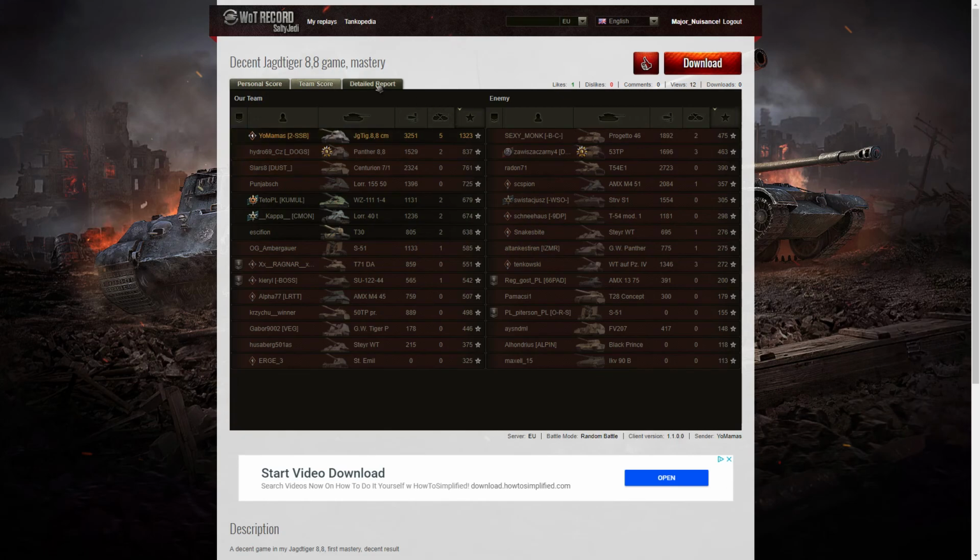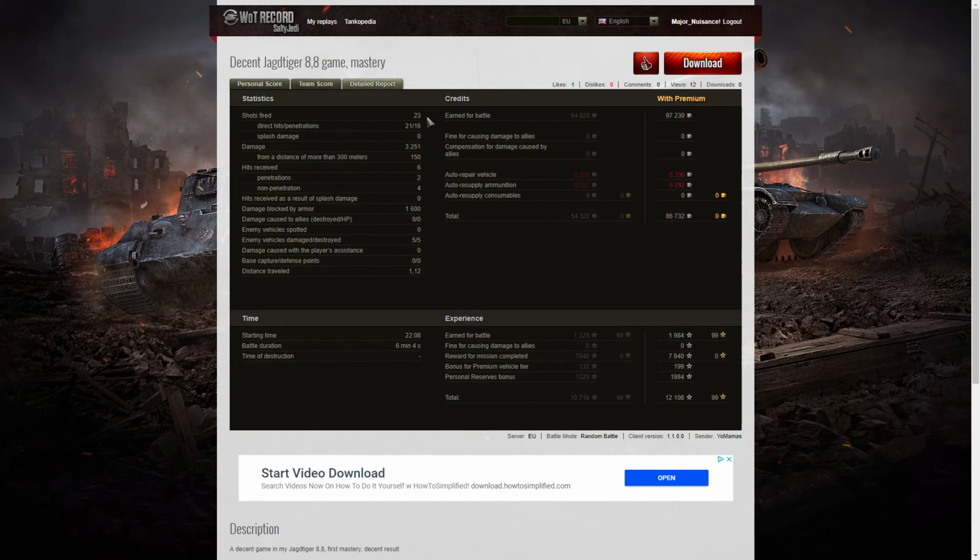So let's have a look at the detail report. Well, he fired 23 rounds during that battle. He got 21 direct hits, 16 penetration. A couple of the shots did go a bit, well, they missed the cupola. He was trying very hard to hit that cupola, but the AMX certainly didn't want him to hit it and was moving about so much that some of the shots just went straight over the top of it. So understandable that he missed a couple of rounds. But he did get 16 penetrations.